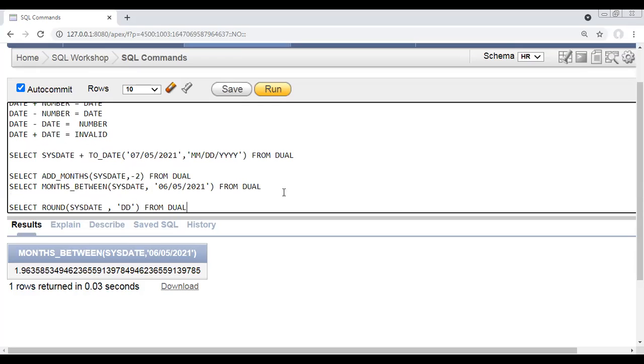What is today's date? According to me, it's the 3rd of August, correct? But 3rd of August started at 12 o'clock midnight yesterday, and it will be over today at midnight 12 o'clock. So can we say that after the third, we have already passed more than half of the day?